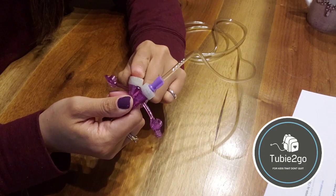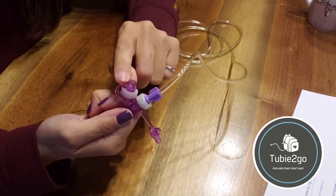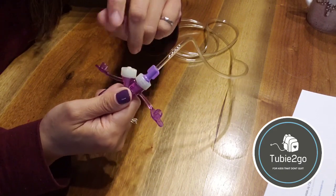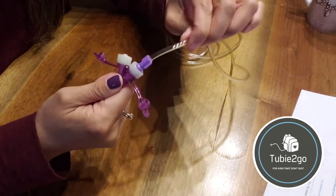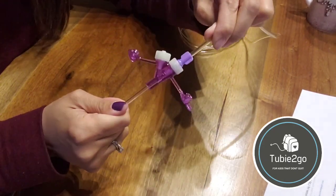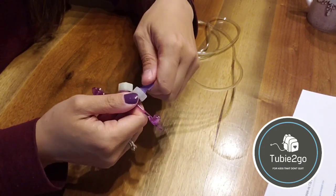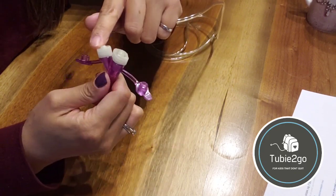So the solution that I've heard that fixes this problem best, if the cap popping off is an issue, is to take one of the caps off of a Farrell bag and actually screw it in much the way that this would screw in, so that there is something there plugging that med port and avoiding feeding the bed. But if you do have something connected in ENFit style, like the feed bag, you can be rest assured that it's not going to get pulled apart accidentally or just from rubbing come apart. Especially if you twist it in quite tight, it's going to be very secure and need quite a bit of effort to untwist.